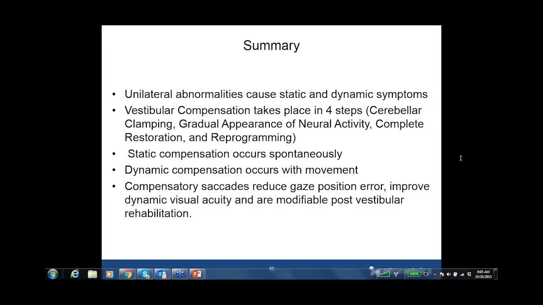So in that case, yes, we have seen, and I think there's some evidence in the literature that VOR gain increases during the compensation, but exactly what that means and how it correlates with the VOR gain in the high frequency VOR testing, there might be a difference. So I would really like to hear Dr. Schubert's follow-up to that too.